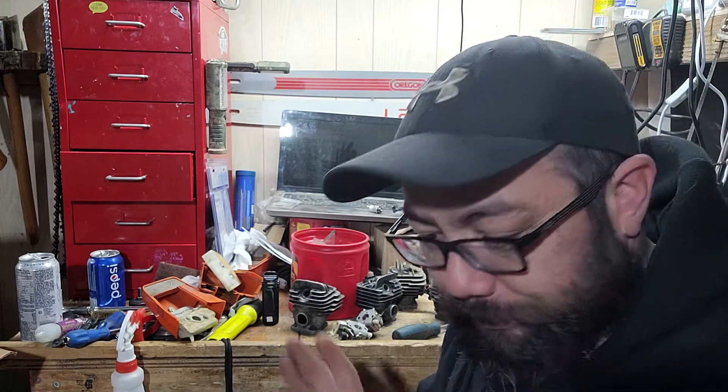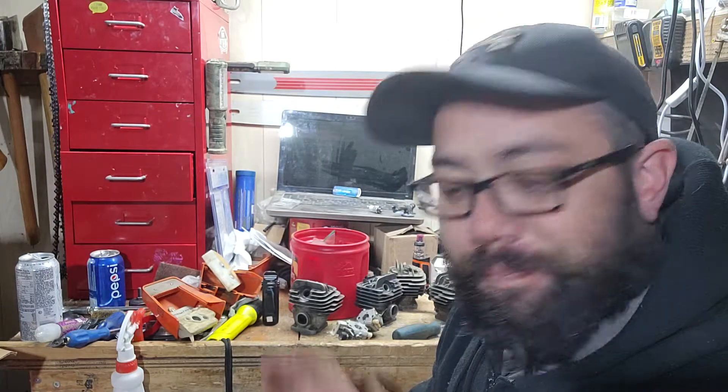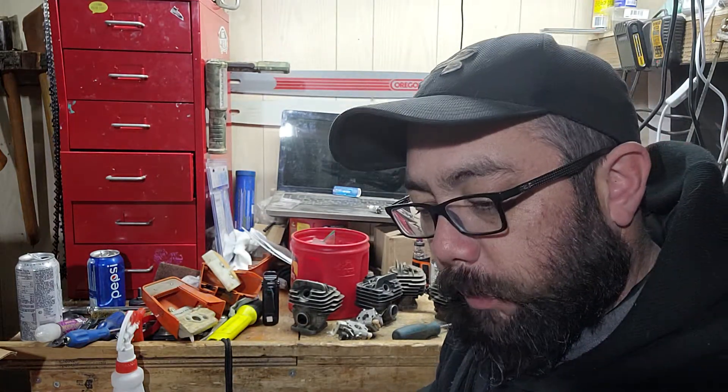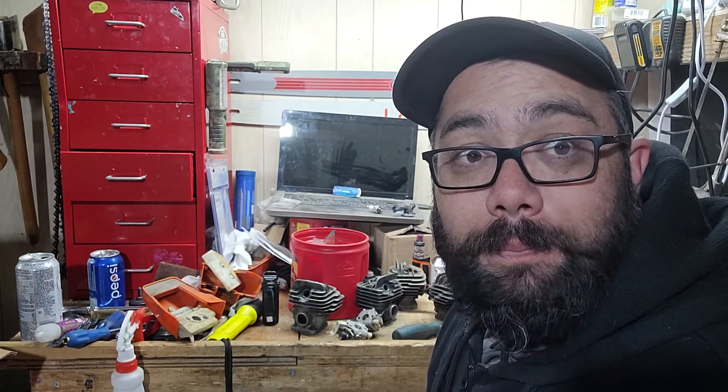I'm sure I'm missing some things, but that's just to get you into the ballpark with these saws. I know when I started with them — they're popular as heck — I rebuilt one, got another getting rebuilt, and just acquired this other one with the winter package. Never had any of my saws have a winter package in them before. A lot of them were optional, but this is the first one I've had, and I didn't even know it had it until I brought it home and looked it over.